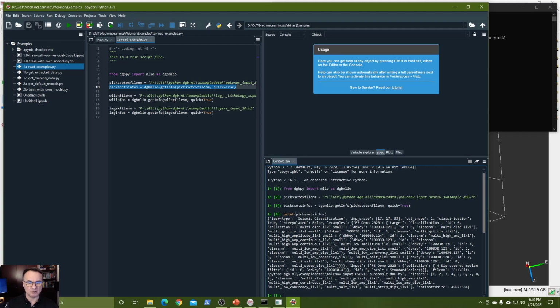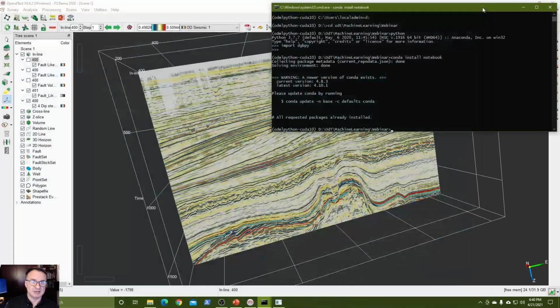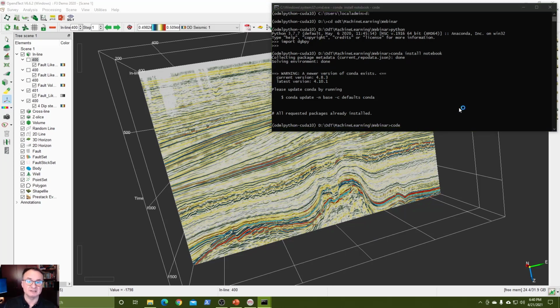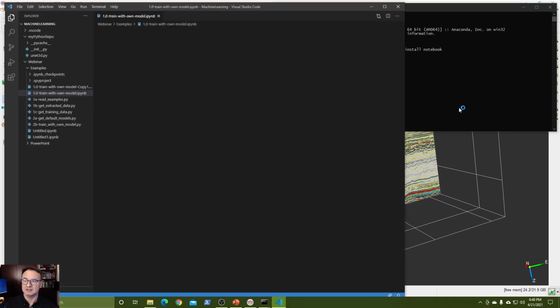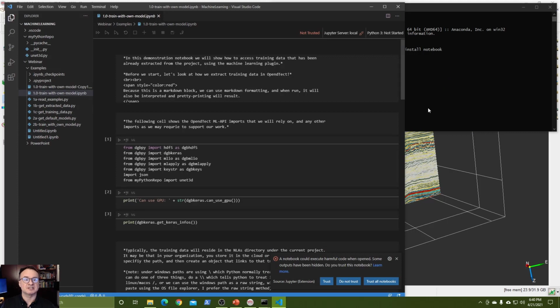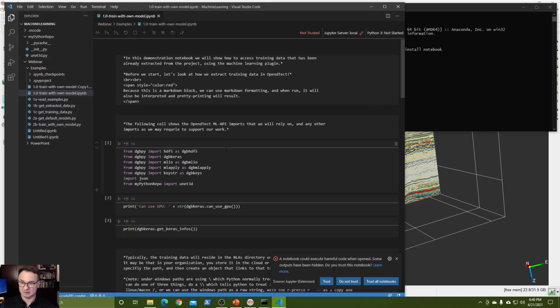So as we write our own code, we can very quickly get the information we need to start building on top. So as I said, I prefer Jupyter Notebook for some things, but I like Visual Studio Code. If we start code from within the Python environment, then Visual Studio Code will start up in exactly the form that allows us to work in the OpenDetect development environment without any setup.